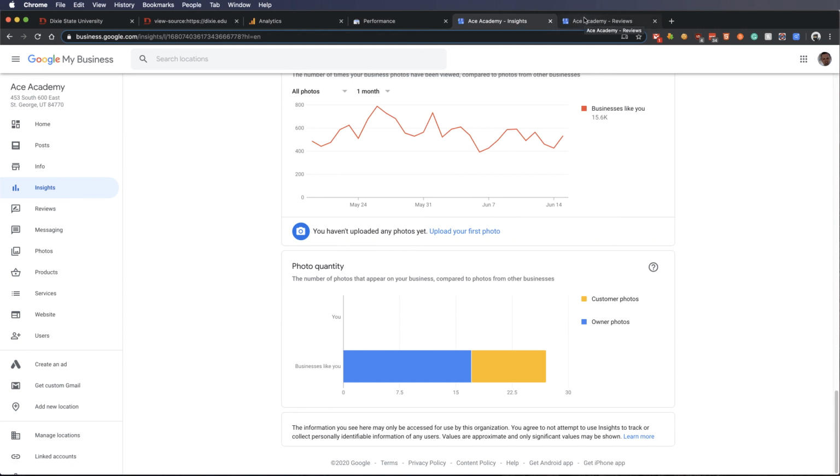So again, I just wanted to show you those tools that give you more insight on how your website might be used, and just monitor that data as you need it.